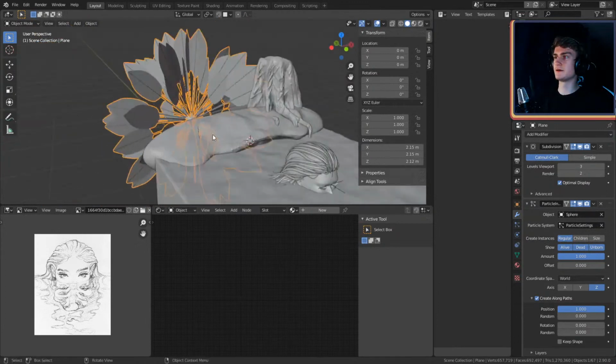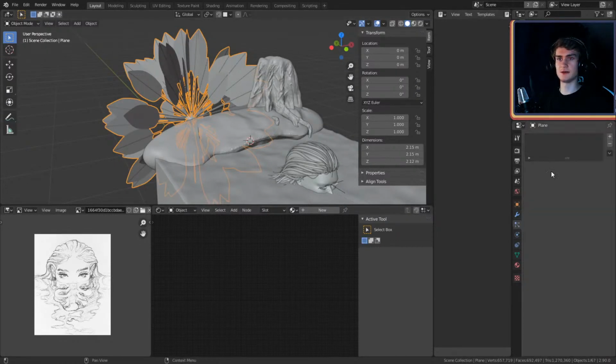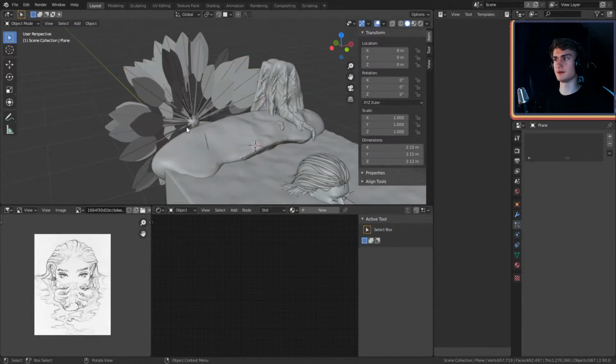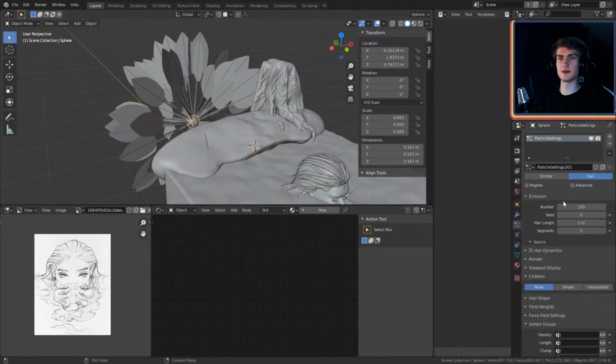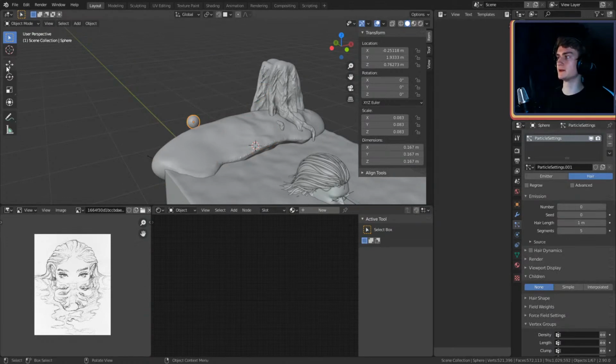First of all, we can go in here and actually change the, where's my sphere? Right there. Go to number, put that to 0, because what we'll add is we'll add them manually.